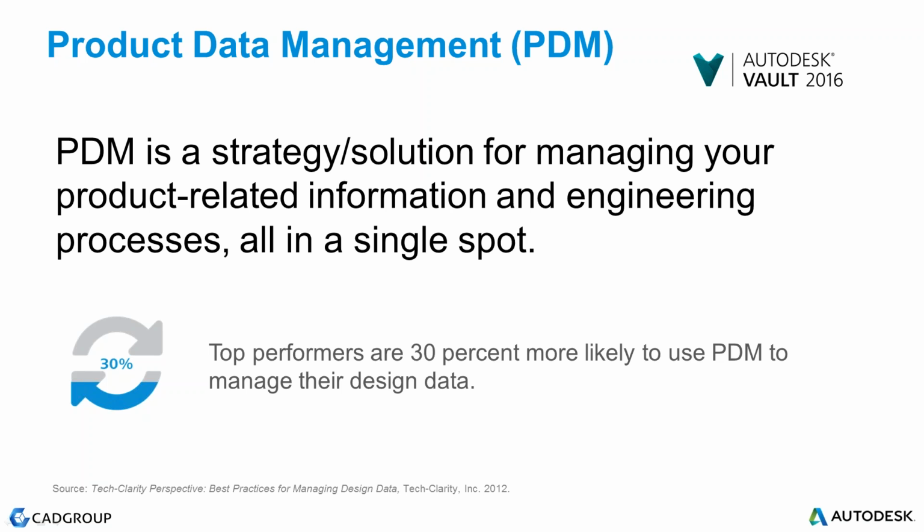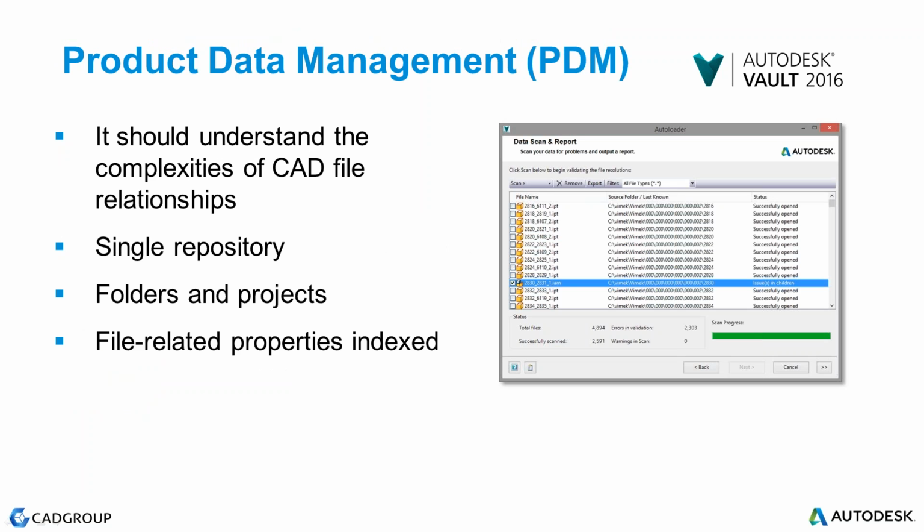Now, what would I expect from a PDM solution? There are a couple of things a PDM solution needs to do. First of all, it should understand your CAD files. Coming from Vault, it should understand your Inventor files, your AutoCAD files, your Civil 3D files, your AutoCAD Electrical files. It needs to understand the relationships between the files, down to the constraints, even what material is being used. It needs to understand what the center of gravity is, for example. It needs to understand all of the relationships between the CAD files, no matter how complex they are. It needs to be in one single location where all of your CAD files are stored. So it needs to be that single repository, the single source of truth.